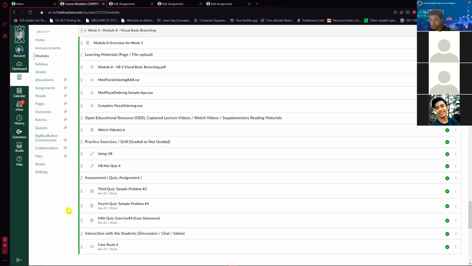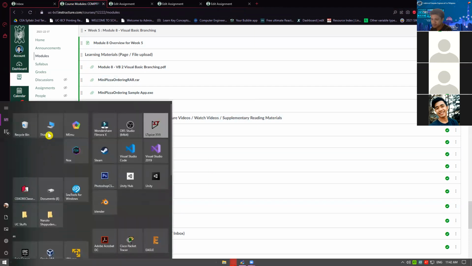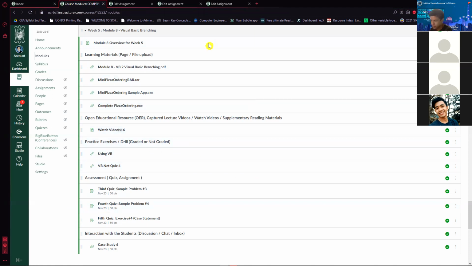Because you cannot submit all of your files if you don't have a RAR application. So you have to compress that into one file only. You can use a zip file or WinRAR. Maraming klase, meron pang 7-Zip. Pwede mo rin i-compress yun. So any of those applications will do to compress it as one file. Because if you're only going to submit, let's just say, one file, let me just show this to you guys.